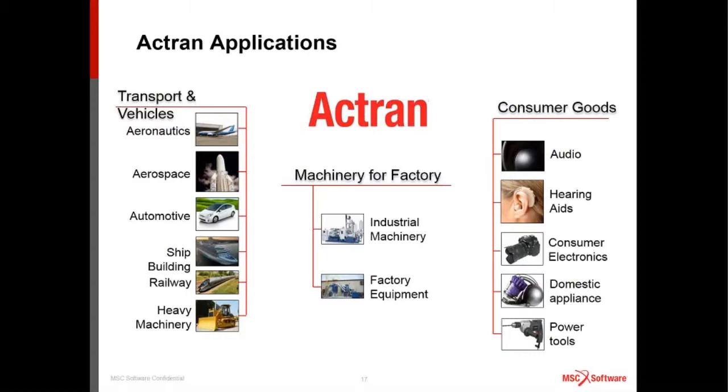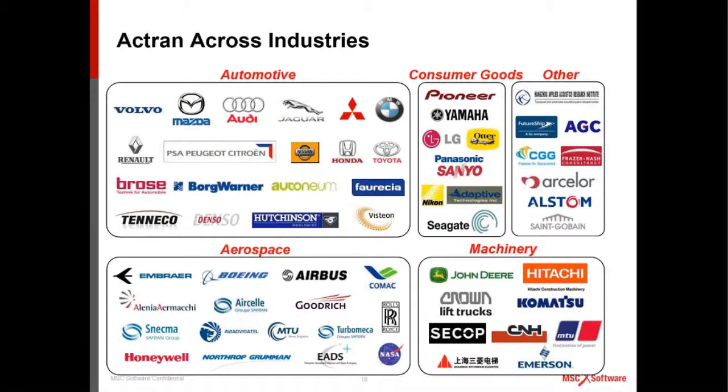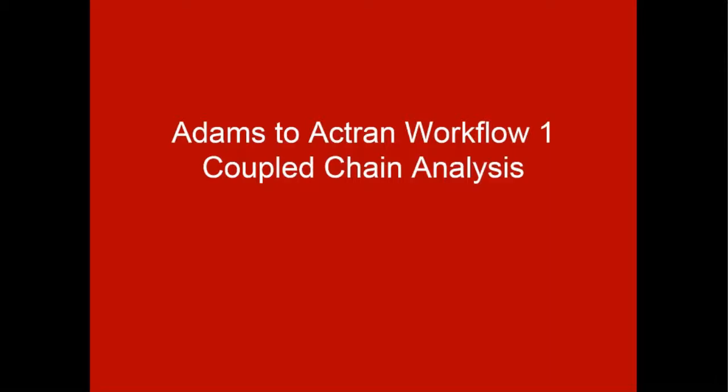Next slide. And this is just a few examples of the customers that are currently using Actran for their own applications. So we have customers, of course, in automotive, aerospace, then also machinery and consumer goods, as well as others. That's all from my side, John. Thank you. Okay, thank you very much, Diego.